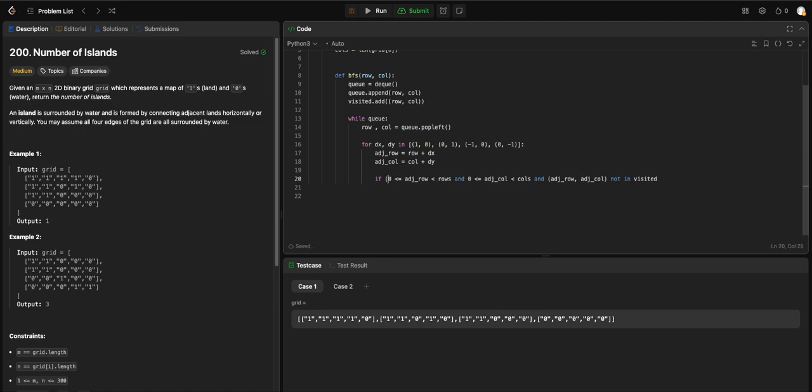so I think this is going to be something long, so let me get it this way. And grid, if all of this is true, first, we've not already visited it, right?